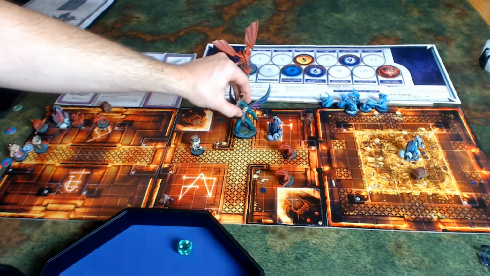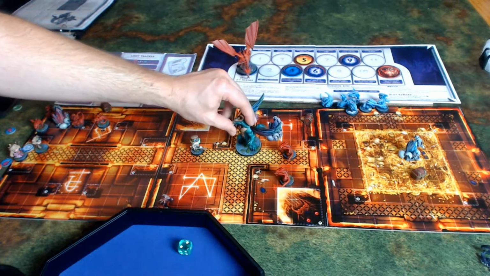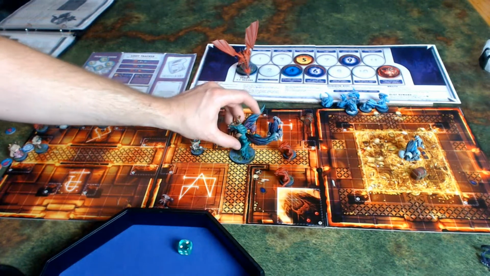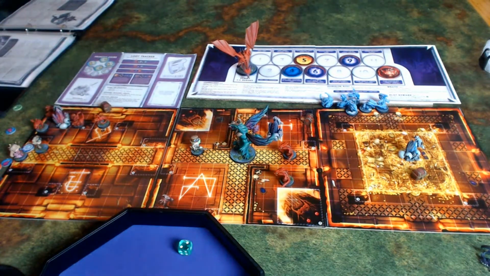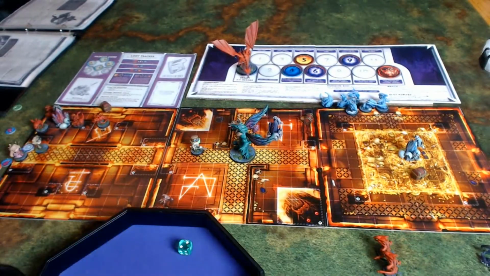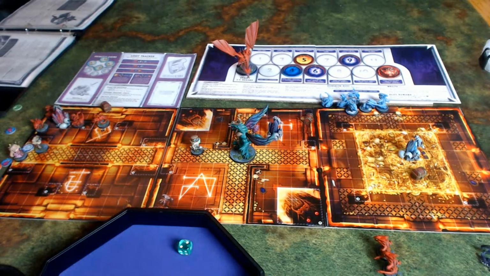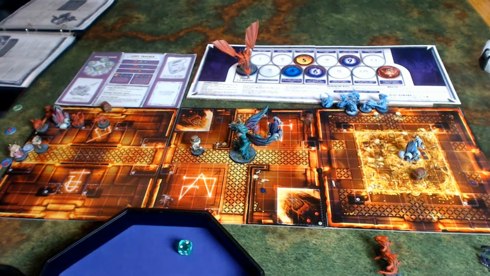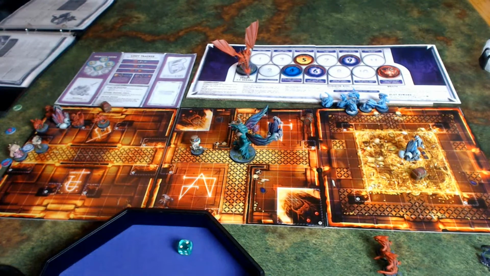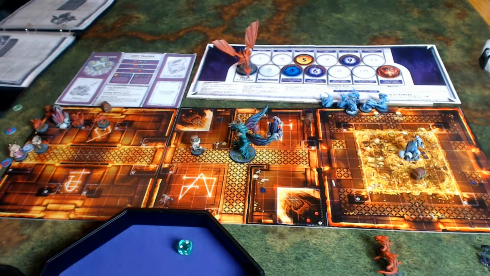Glimmerwing's going to move 2, 3 squares. We'll go 4 squares. Glimmerwing's going to end up here. Well, you know what? Let's just do Glimmerwing for now. Glimmerwing has moved. Glimmerwing has line of sight now and is going to be making its basic attack. If you remember from the card video, there are a number of actions that you get to do. Glimmerwing has 2 action points, so we're going to make 2 attacks at strength 4.